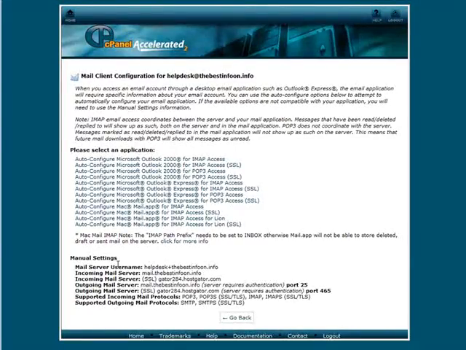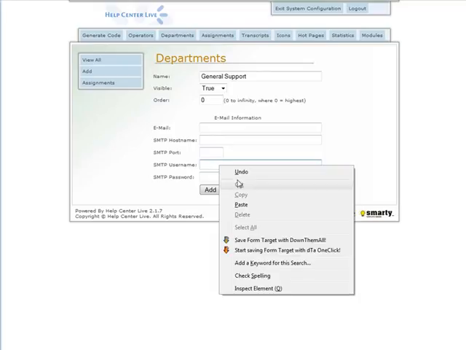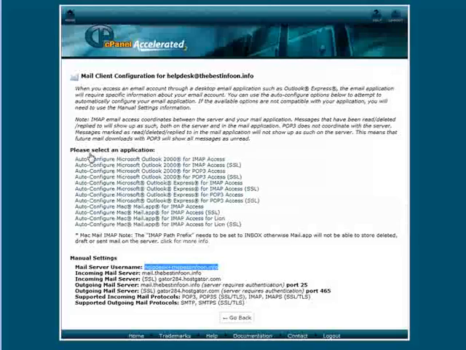Okay, so here is our information. So this is our username. Let's copy this, and that goes in here. Okay, and then our email address up here. Now make sure you change that to an @ there. Okay, our SMTP host name. So it's the outgoing mail server.